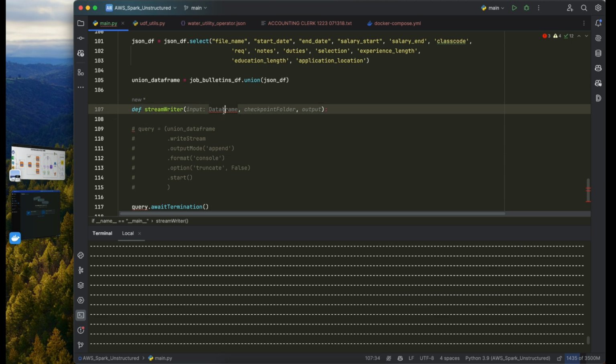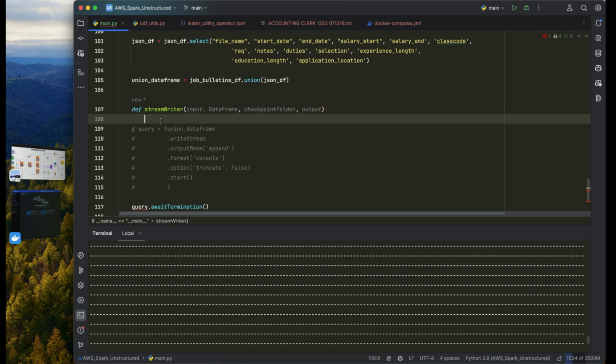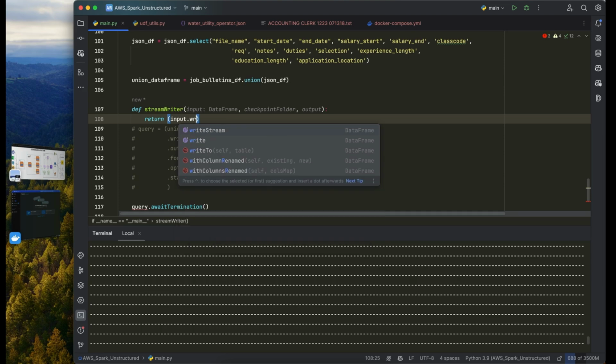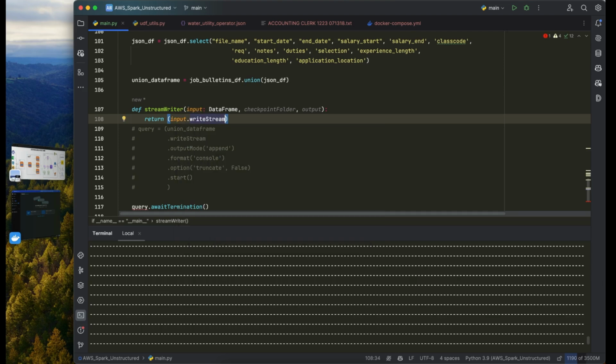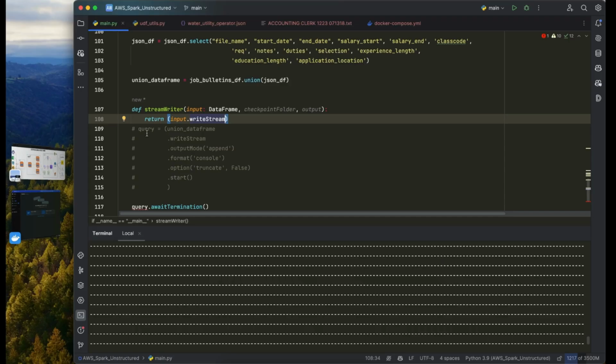All right, so let's bring this in. We are importing from SQL. What that means is we are returning input.writeStream. Usually, if it is just a single write stream, we don't need a stream writer, to be honest. But if there are multiple write streams, it makes sense to have a single function that you can call multiple times.